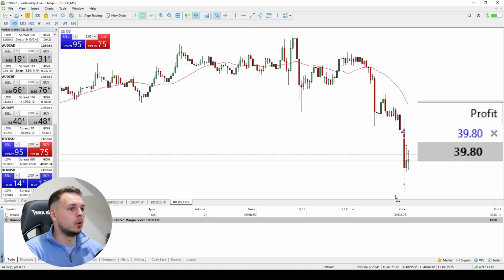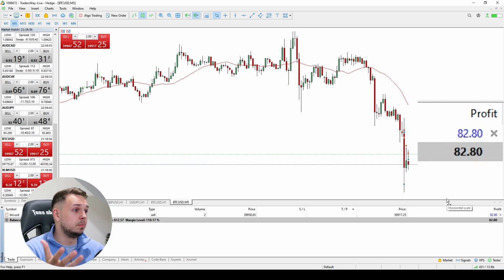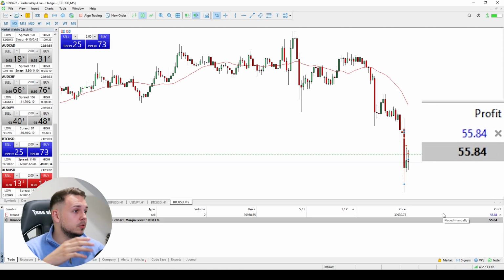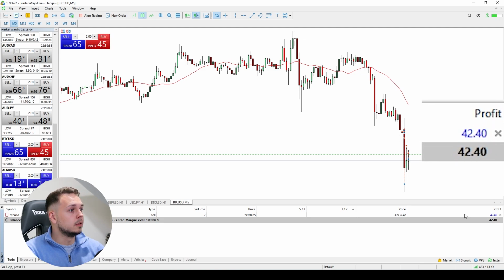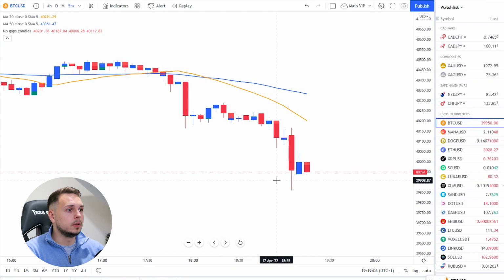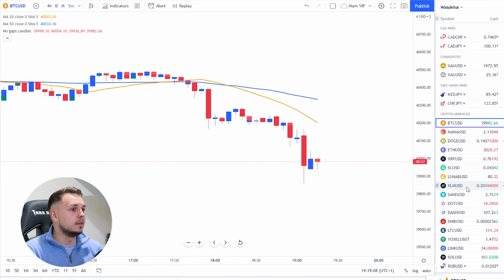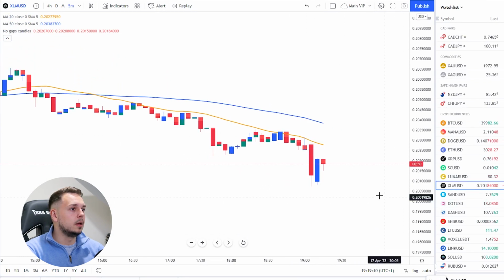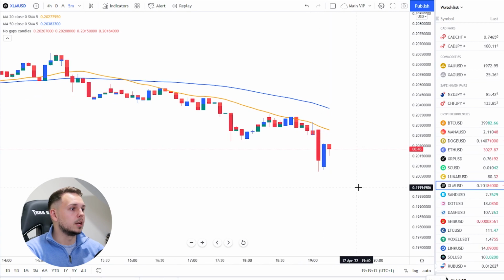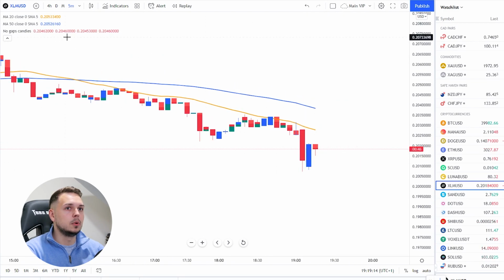As you notice, I don't have any stop loss or take profits because I'm watching the markets. I'm not expecting the market to do anything drastic. Although it's Bitcoin, maybe could happen, but very likely I would be able to close it off quick enough. So $42 in profit at the moment. Let's see what happens. I've been looking at Stellar US dollar actually, and this seems pretty good as well.